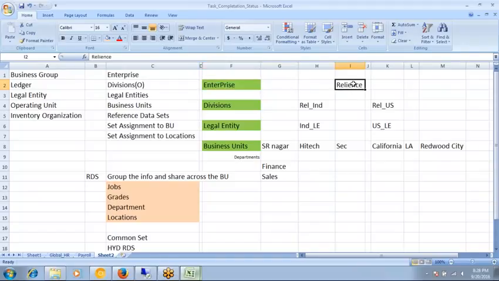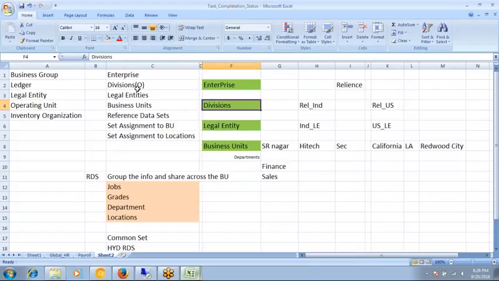Then within the enterprise, we define the divisions. What is meant by division? A division is nothing but an area of the business. We can have one division per country or per area. For example, in India, I would like to have a South India division and a North India division.